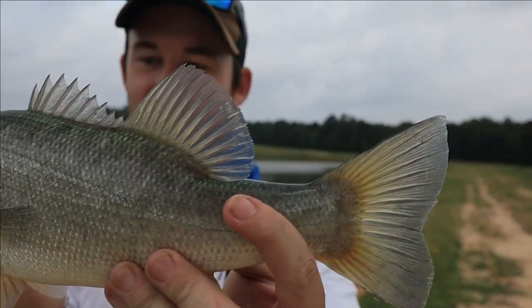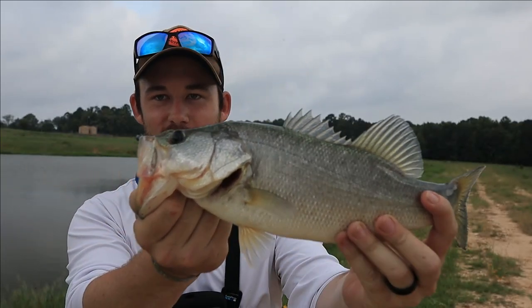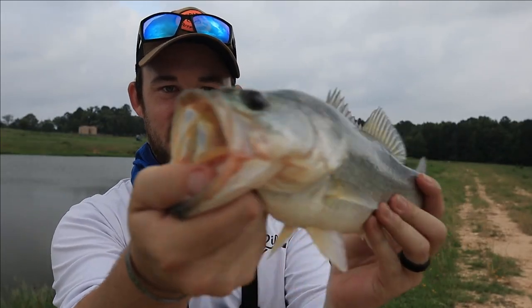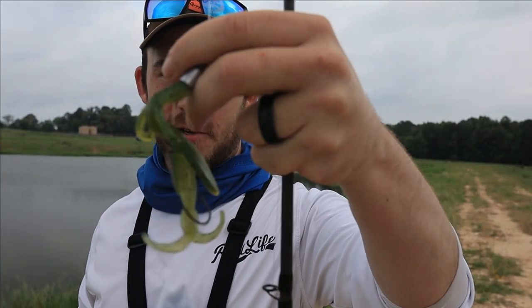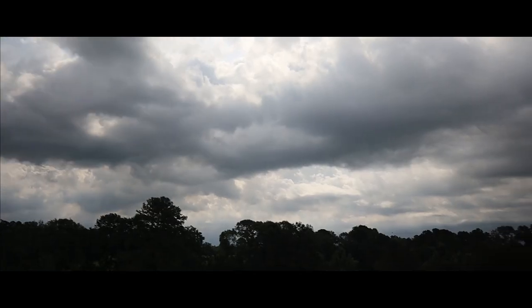Look how silver this one is. He's not green like the others. He's almost like a silver color. Really beautiful bass. Really good one. And caught him on that 4-inch creature bait right there. Bass number three. One more left.